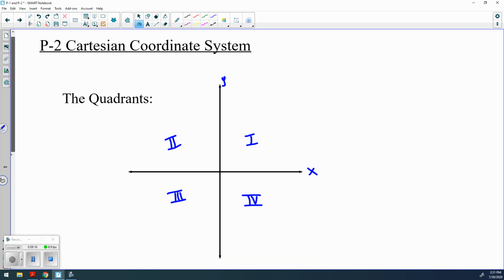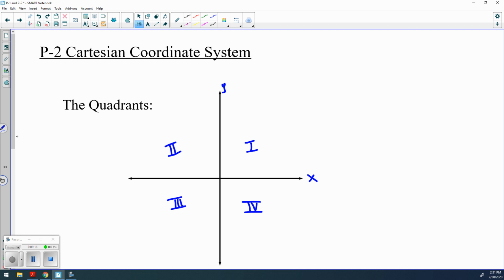I'm going to say one more thing, though. In my first quadrant, everything is positive. My x values are positive, and my y values are positive. In the second quadrant, my x values will always be negative and my y values will always be positive. So to get to any point in that quadrant, I have to move to the left, or negative, and I have to move up. I have to move left and up. So left is negative, up is positive.